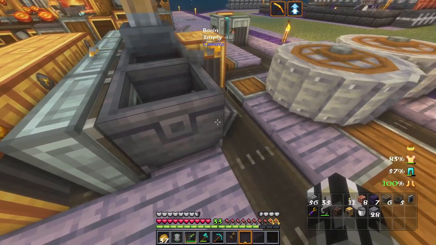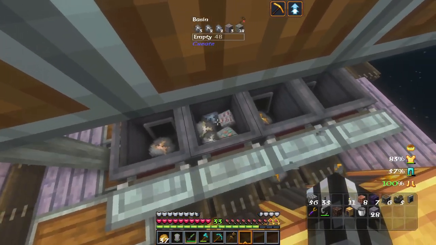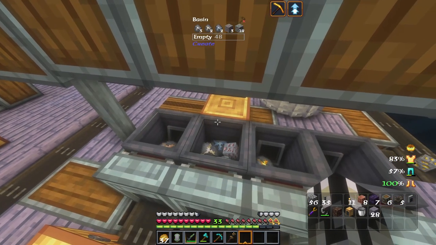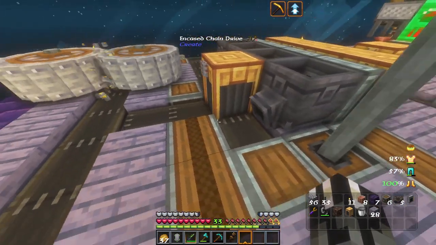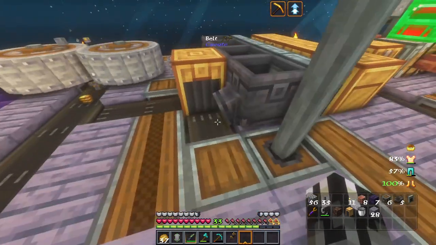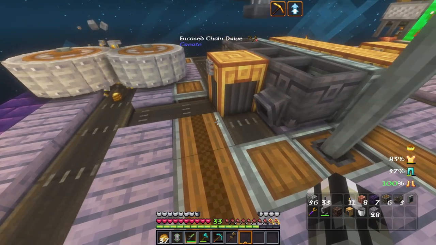No. Okay, yes. That was gold. But the ones that are in here are not coming out. Am I going to have to put a filter on those to have them exit on this side? Probably, right? And that's iron being made in that one. Okay. Maybe.